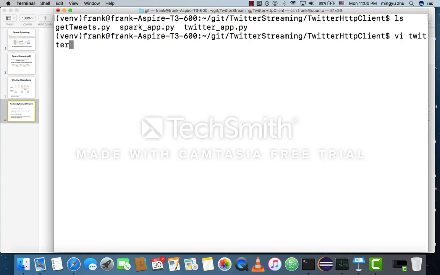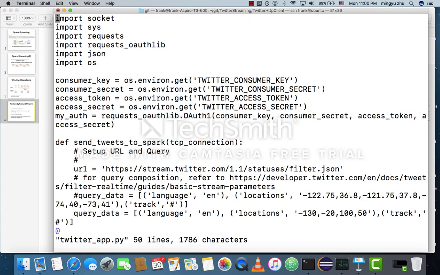Let's look at how this is done. First, we need all these Twitter application API secrets: consumer key, consumer secret, access token, and access secret. We need to go to the Twitter website and register to get all these secrets. I have done that already, and I saved them into these 4 environment variables. I use these to get them stored, and then I create an authentication with all these secrets.